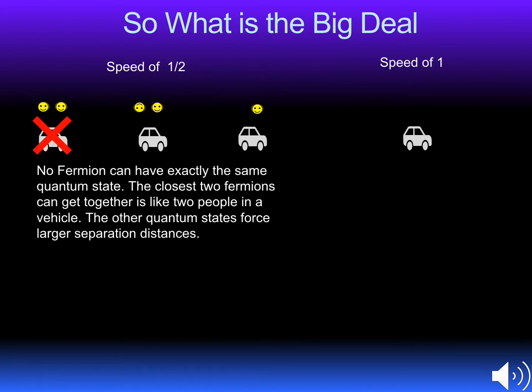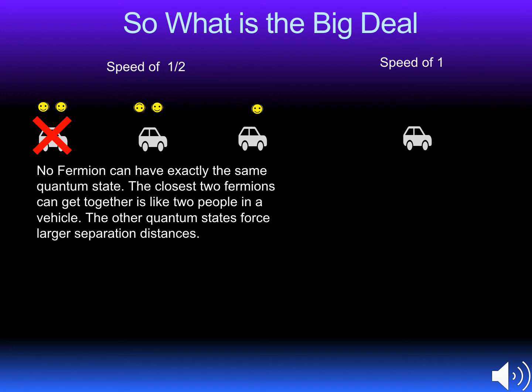And you might say, what's the big deal? So let's go through this example. If you're going at a speed of a half, granted it's rotational velocity, but think of something spinning, and it's spinning around at a speed of a half, then the quantum rules say that you're limited to just one fermion with a unique value of spin. And remember, fermions can have plus half or minus a half. So that means that the most fermions that could be in a quantum state would be two fermions paired up, one with plus half and one with minus a half spin.